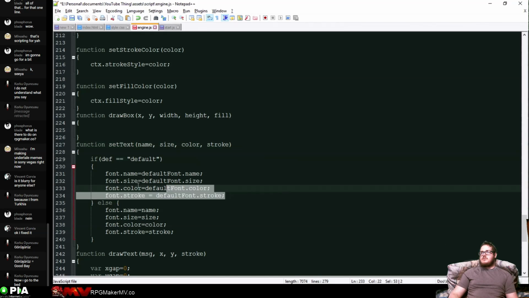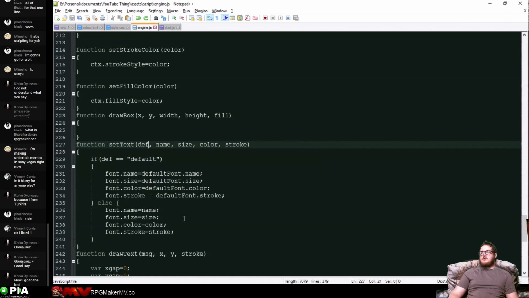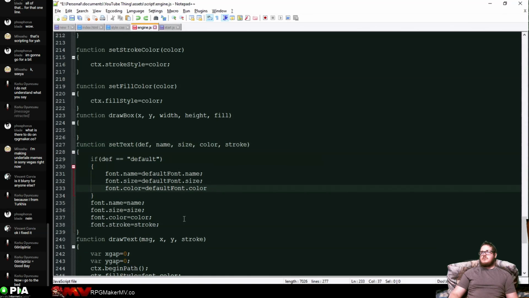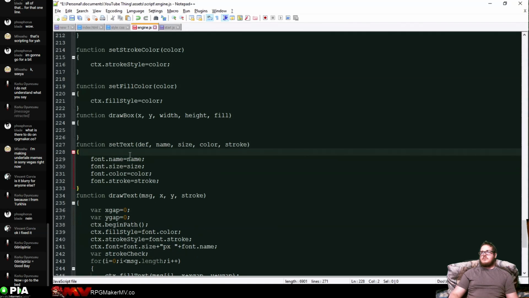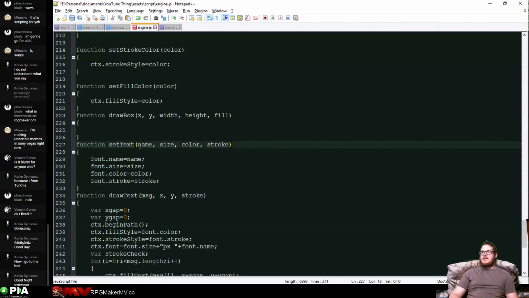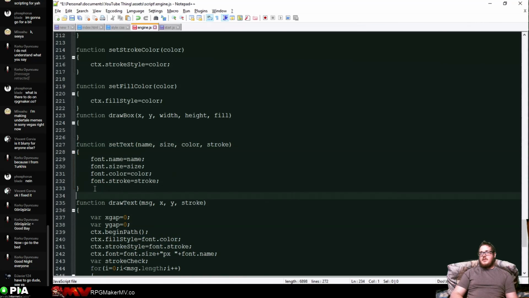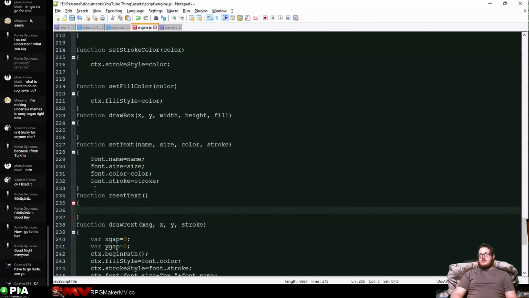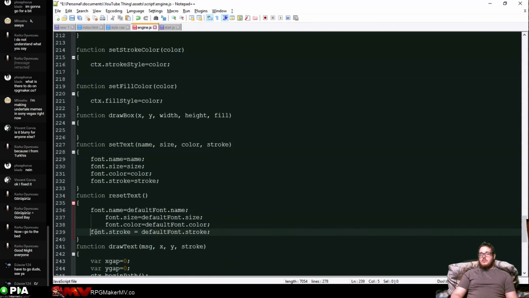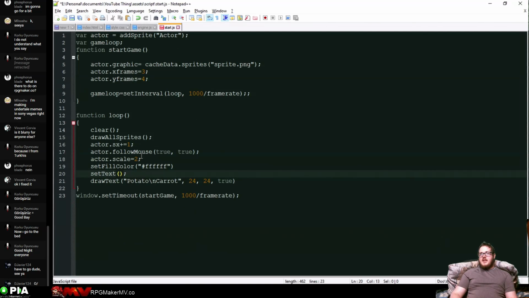Well, I need to fix that. Would have been a lot faster if I just. Alright, function reset font, reset text. There you go. So set text, and now.